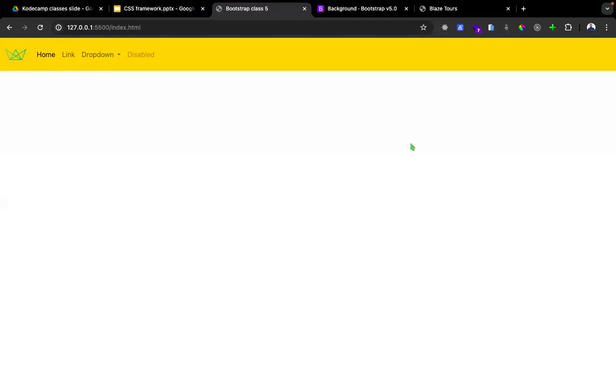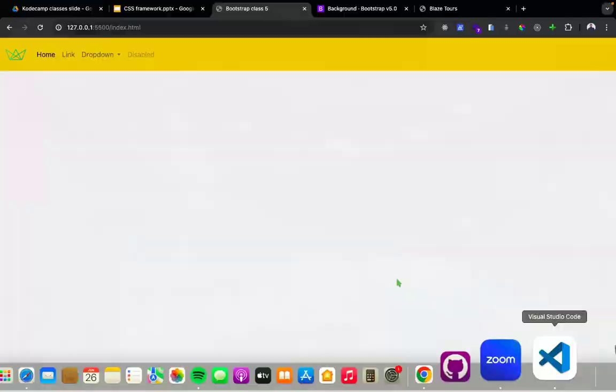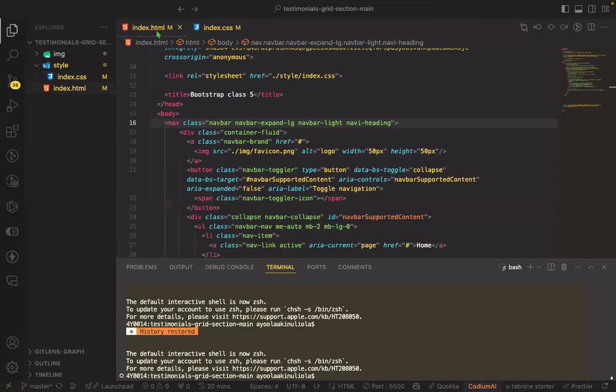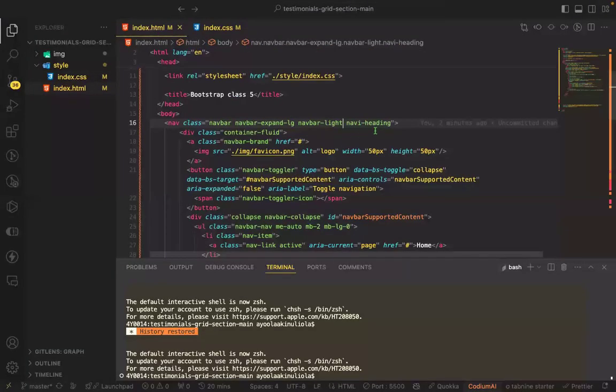If the class names are conflicting, what you write in your HTML will definitely override your CSS. For instance, if we copied that navbar, it has its padding and everything. So if we want to style it and put our own padding in CSS, it will override the Bootstrap padding and margin.